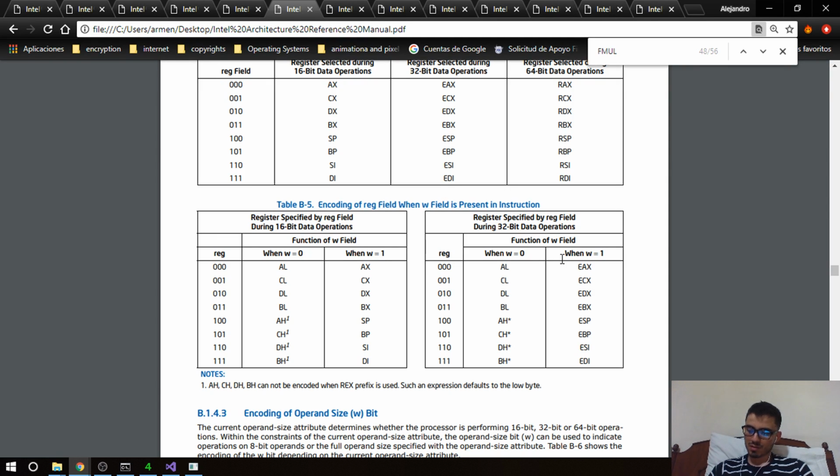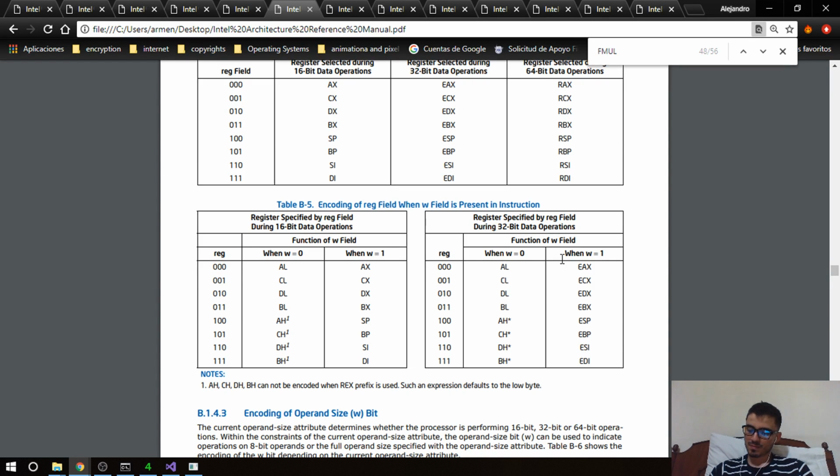If W equals 0, REX, we have an 8-bit GPR. Otherwise, we have a full GPR depending on the operand size attribute.